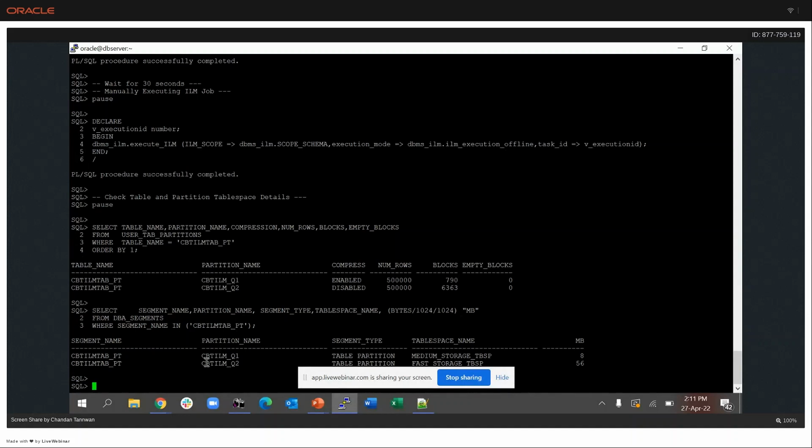So partition creation is also automatic. As and when the data comes into your table, the new partition is created automatically, and then this policy will apply automatically to the entire segment. So in this demo we have seen the two policies we have defined and two things: automatic data compression and automatic data movement, or I can say automatic data archiving, which we did by defining these policies.